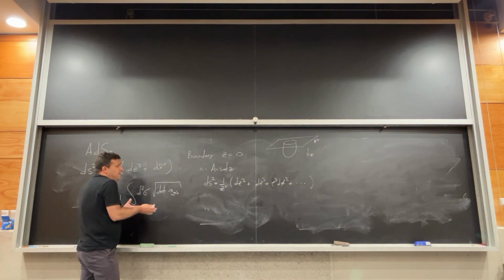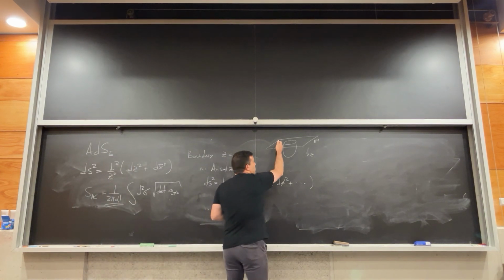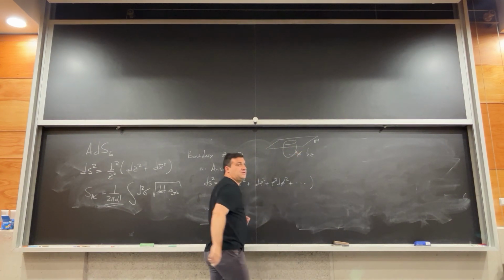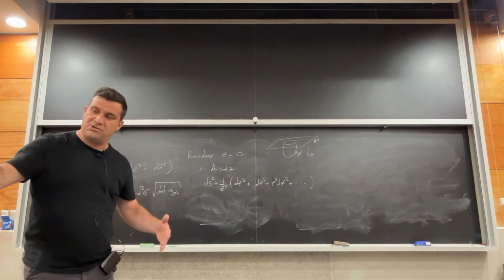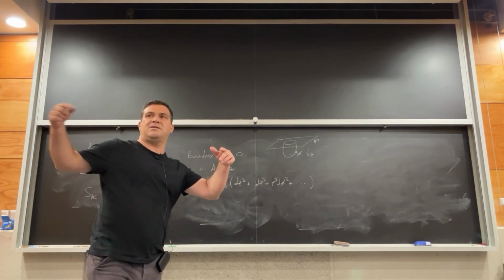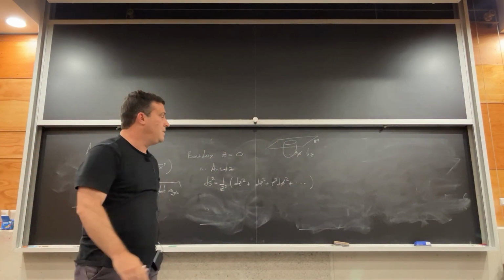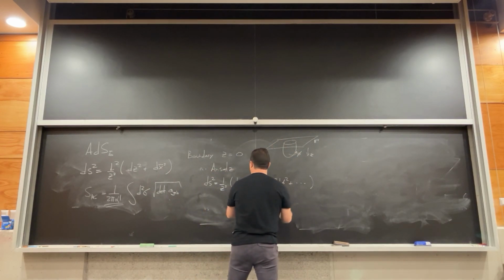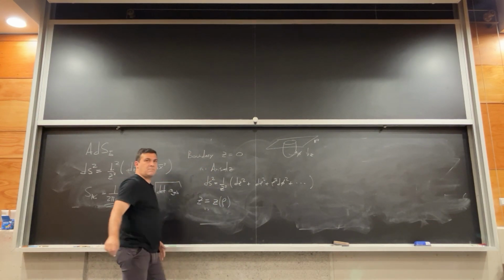Well, one thing I'm going to do is identify one of the coordinates on the worksheet with the angle phi. I can always do that, right? So I will say that as I move in this direction in my worksheet, that is equivalent to moving in the phi coordinate in the target space, in the ambient space. Okay? And then in order to preserve this phi symmetry, I will write z as a function of rho.